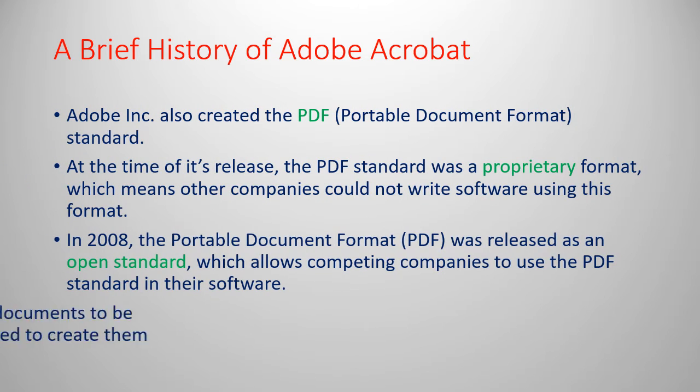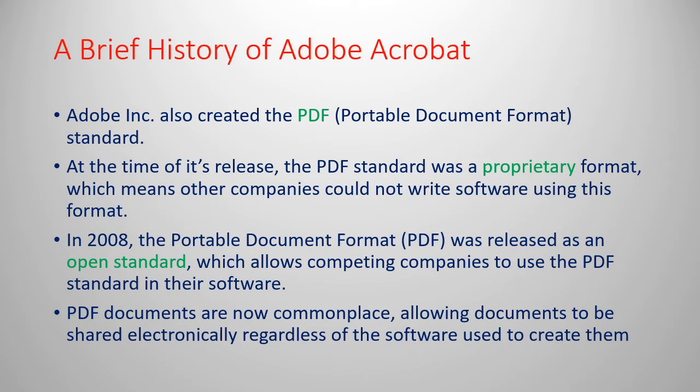So Adobe was actually responsible for the creation of the PDF, or portable document format, standard. They actually invented it. At the time of its release in 1993, it was proprietary and remained that for quite some time, which meant that other companies could not write software using this standard format. By 2008, the PDF format was so common and used so widely that it was released as an open standard, which means that other companies could use the PDF standard in their software.